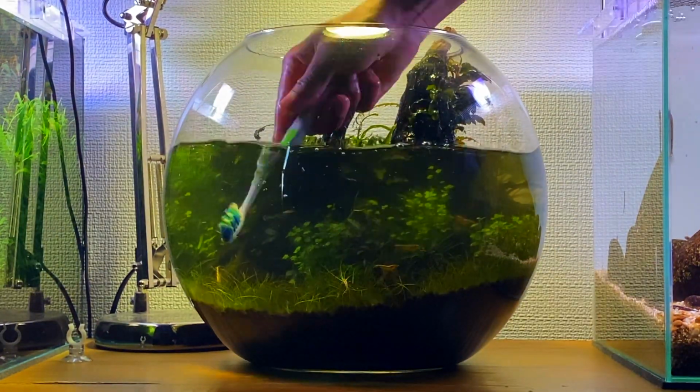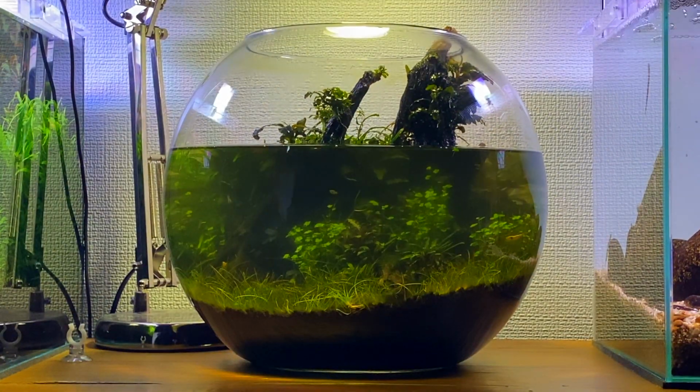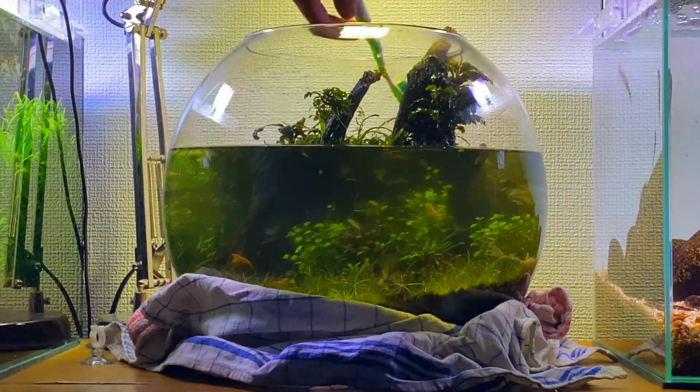It's super important that you clean the glass of the bowl though. You want to be able to see the fishbowl perfectly, so spending a bit more time cleaning the glass really does pay off. An important tip I recommend you guys is that when you set up your tank, make sure it's not in direct sunlight. So hopefully this will stop you from running into the same problem I do with having lots of algae growth on the glass.